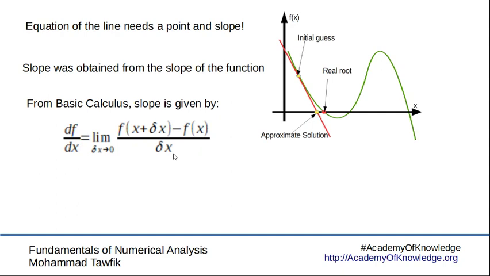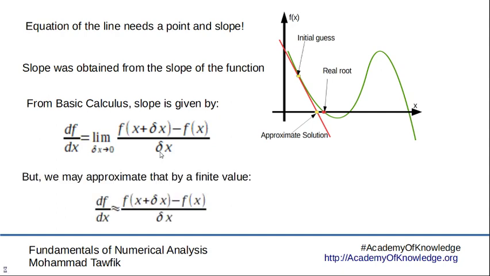This is the exact value of the derivative. If we remove this limit and say, to get the exact solution, delta x has to be infinitesimally small. How about if it's finite but still small? In that case, the slope is not the exact value but an approximate value of the slope.